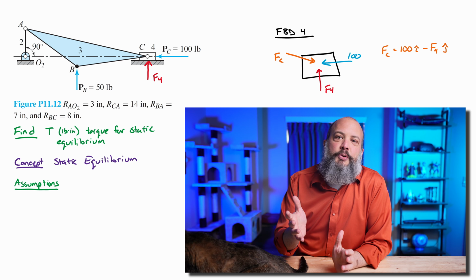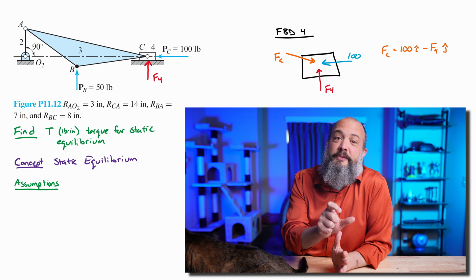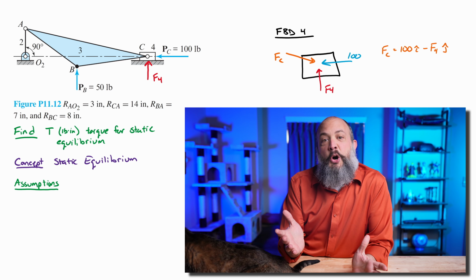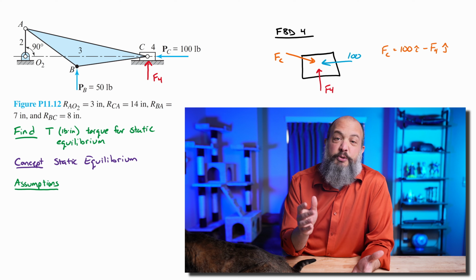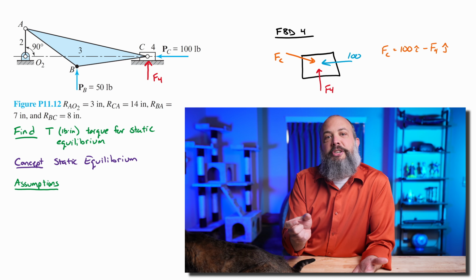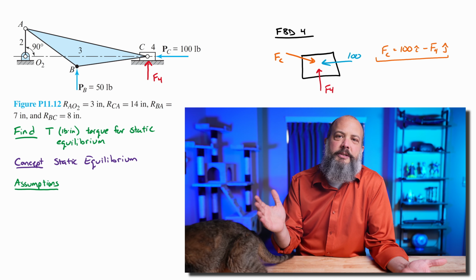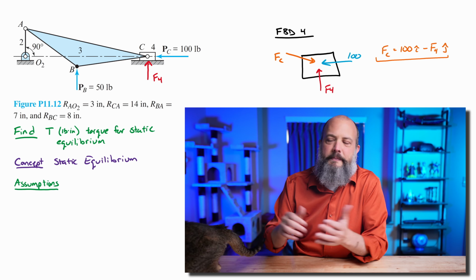But one reason to draw this, if you want to, is that we can make an assumption for this problem that there's no friction on link 4, because of course this would be a little bit different if there were friction between the link and the ground. Without any information provided about that, we'll assume that that's 0.